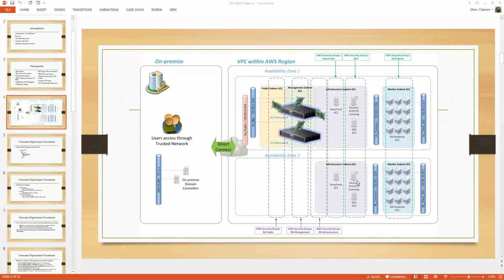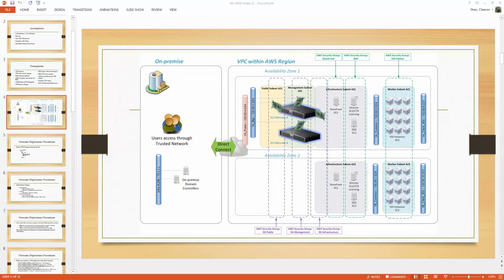Remember, in AWS, subnets can't span availability zones. So for every availability zone, you'll have its corresponding subnet, but subnets within a VPC can all talk to each other. The only thing preventing them from talking to each other are the security groups. But other than that, you don't have to worry about routing and firewalls, physical firewalls at least. All you've got to do is make sure that you have the appropriate security groups in place. But again, for the purpose of this demo, we're only going to be sticking with one availability zone.